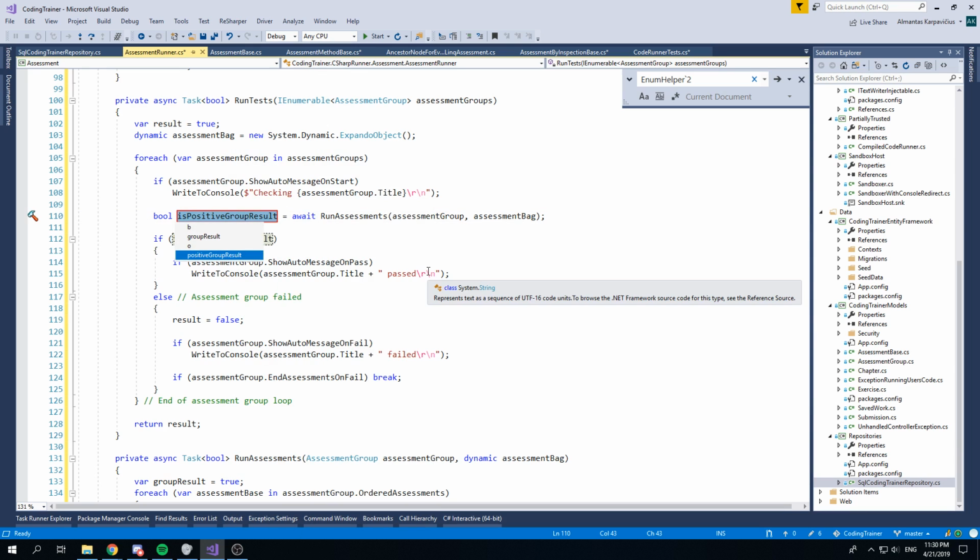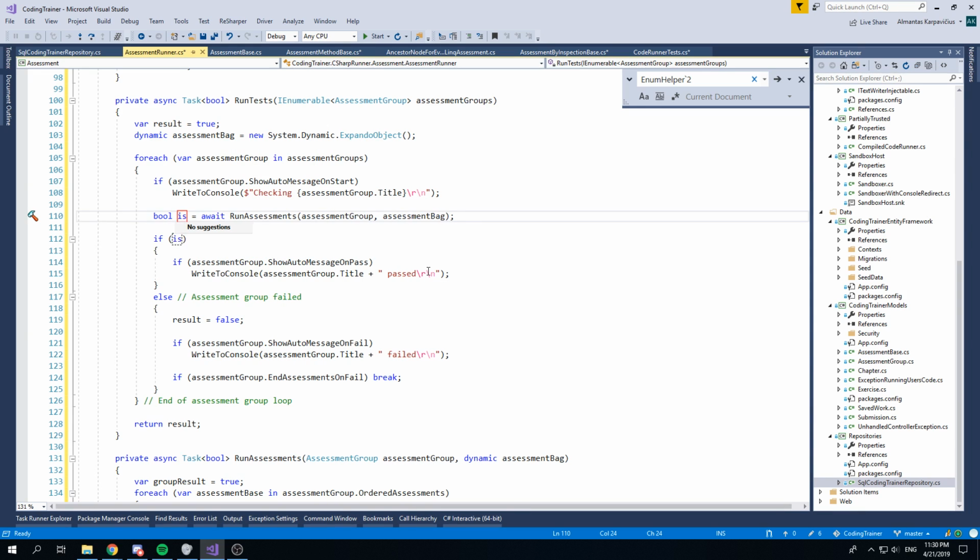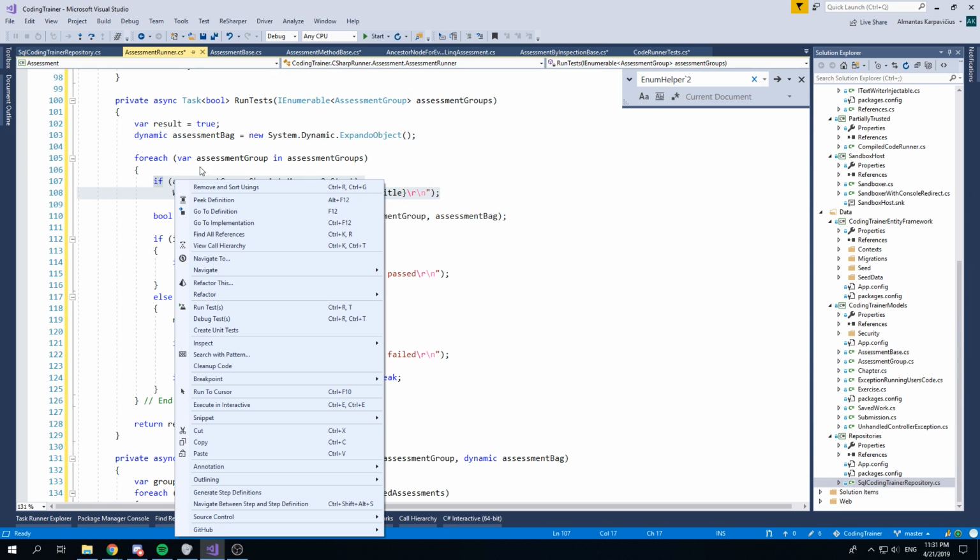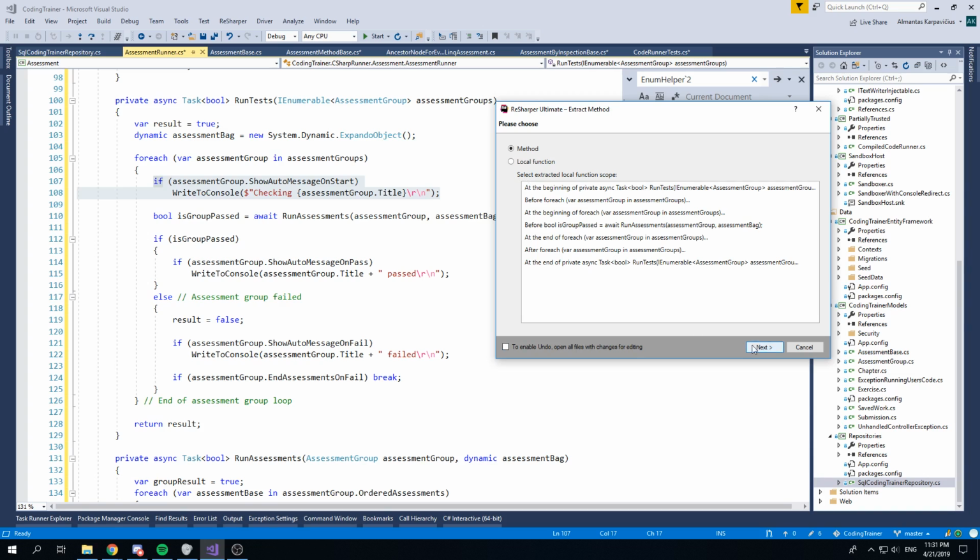Or just is group passed. So what do we do? For each assessment group, we... slight noise, I would like to extract this.